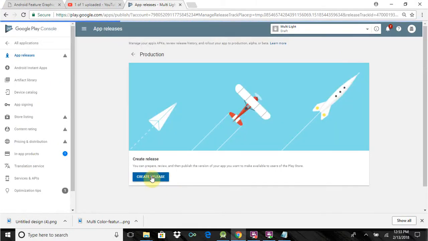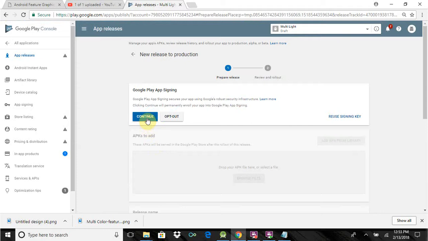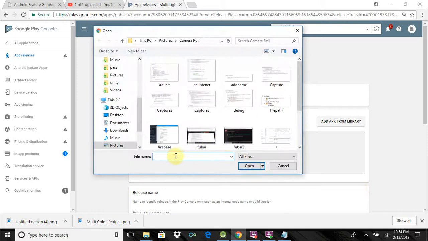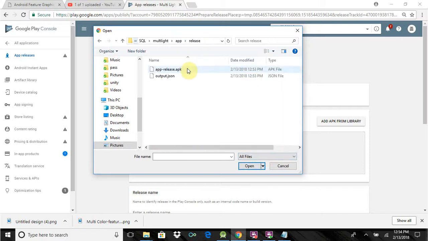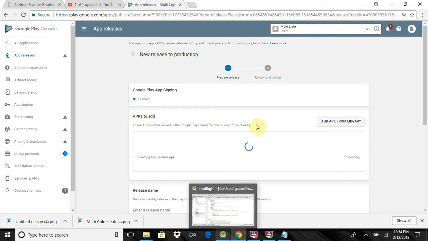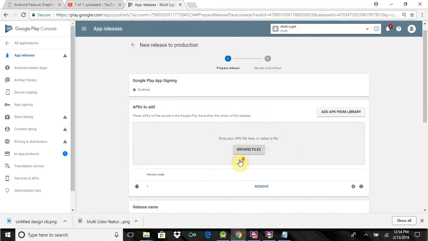I'm going to create a release. Google Play app signing, continue. Browse. I'm going to hit here, enter, and that is the APK that I just generated from Android Studio. And it's processing it, and it has it right here.